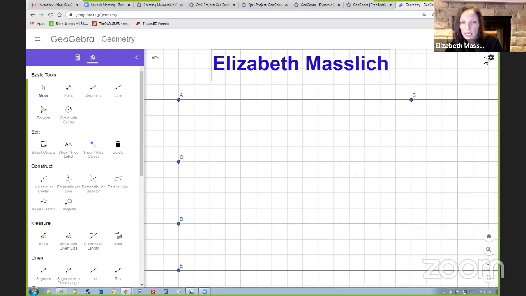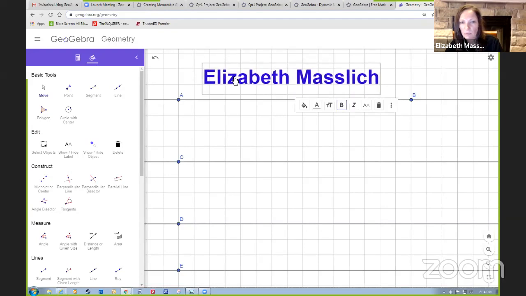Okay, so they can have fun. Let me know what their favorite color is, and then just make it big so I know who they are. Then I would just show them some simple tools. And this is a quarter project. And my philosophy with quarter projects is that students should be treating this like they're one of my workers. I am their boss. And so if they have a question, they should ask their coworkers first. So I request that they talk to about 2 to 3 students first, and then ask me questions if those students couldn't help.